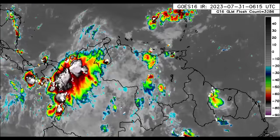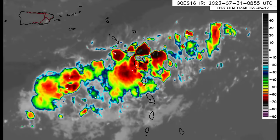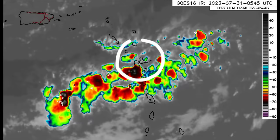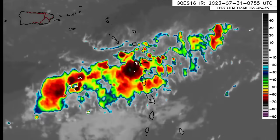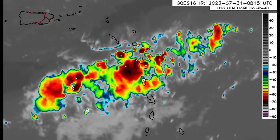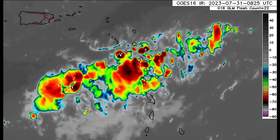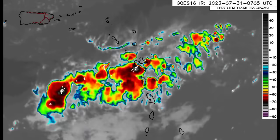Going further north, we can see a lot of shower and thunderstorm activity across parts of the Leeward Islands — Montserrat, Antigua, Guadeloupe, and even down into Dominica. What we're seeing is not going to be very persistent. There will be periods of heavy rainfall today, then it might clear up, get overcast, and then the rainfall could return. We're not talking about an organized system — this activity is just developing all over the place in the vicinity of the Leeward Islands.